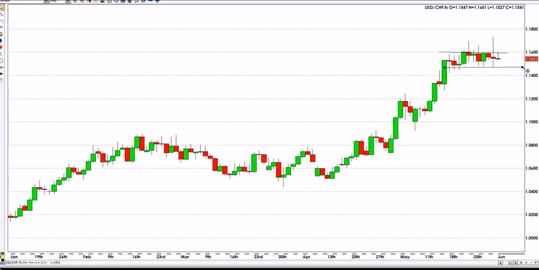Now we had a couple of times here, actually 3 times, where we had price run and clear the top of the range here, but it was actually easier to scalp these moves because the moves were very short-lived, and as you can see by the end of the day price had pulled all the way back and was inside the range.